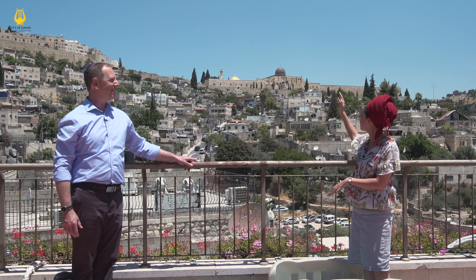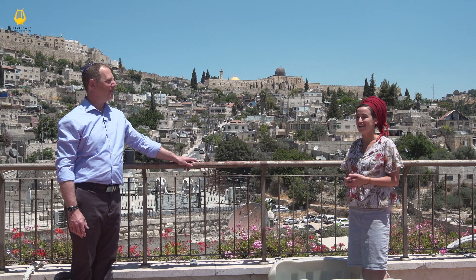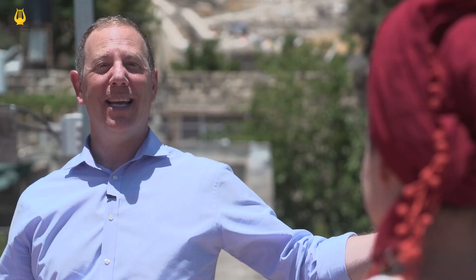Now we're standing here — take a look at the walls all the way up there, that's where we were standing just a few minutes ago. Now we're at the bottom of this hill, because this hill right behind us is actually the ancient City of David, ancient Jerusalem, where all of those original spots can only be found. This is ancient Jerusalem, and now we're going to explain how everybody got it wrong.